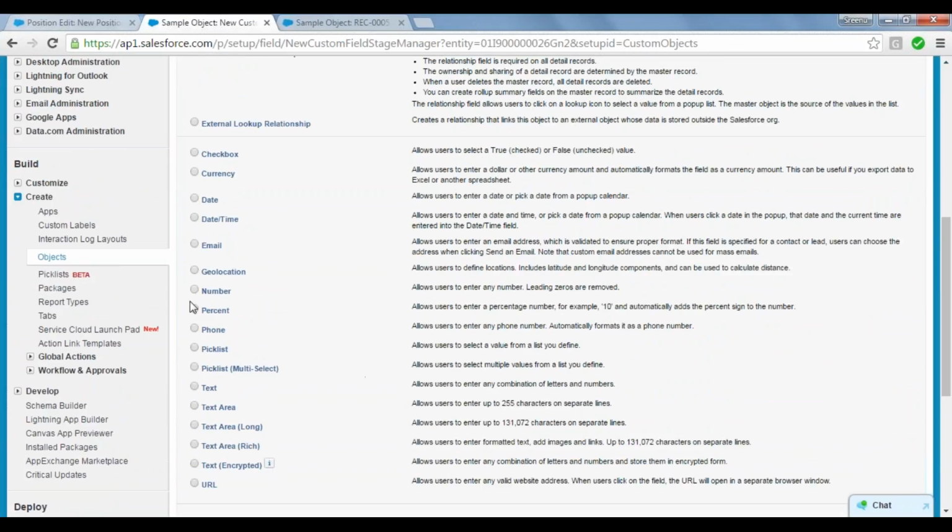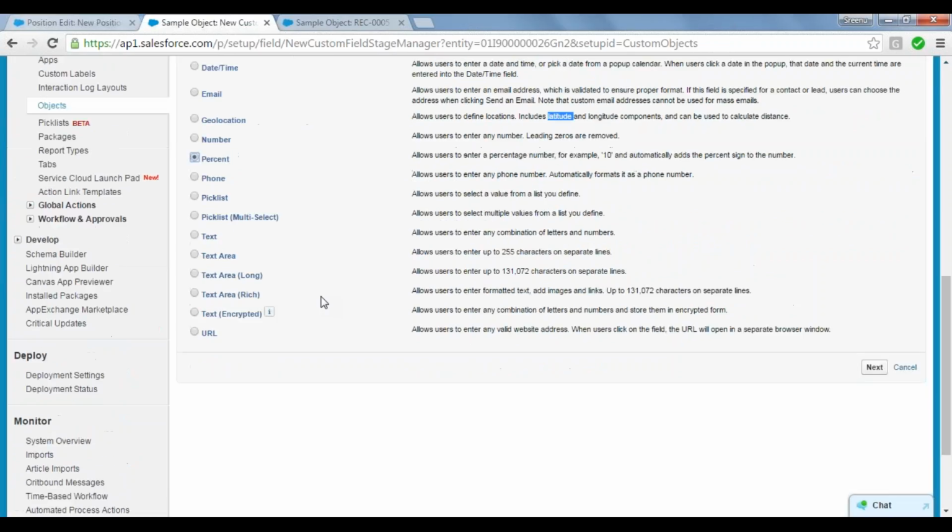Next field type, that is geolocation. Very rarely we will use this field type in real time. For the location, we will use values like these components: latitude, longitude. Those values you will get from mapping applications. You are giving those values using this field type, nothing else. That also you can easily go through in the creation.